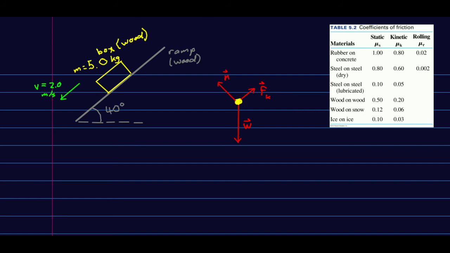So the net force, when we're going to have to think about this, what we want here is the acceleration of the box. And we don't know whether the box is speeding up or slowing down. I suppose it could be going at a constant speed. Let's guess that the box is slowing down. That would mean that F net points opposite the direction of motion, or up the slope. We need to set axes.